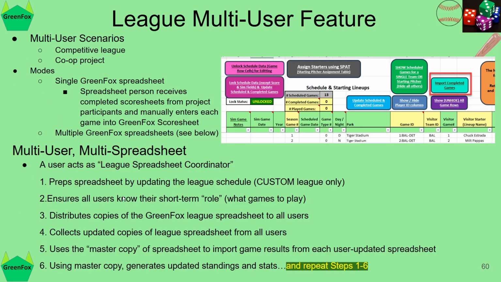The other mode is what I'm calling multiple GreenFox spreadsheets, and that's here at the bottom. In this, you have one person who's what I'll call the league spreadsheet coordinator. And this is where everybody, or maybe multiple people, it doesn't have to be everybody, but ideally if it were everybody, then the coordinator would prep the spreadsheet by updating the league schedule and getting it set up for the next round of games, whatever that is.